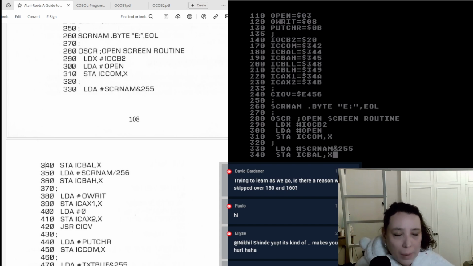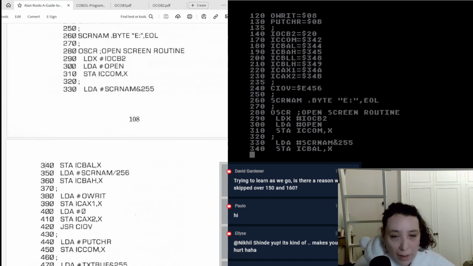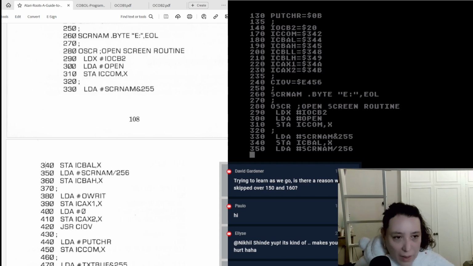ICBAL,X. 340, 350. Load accumulator with the number screen name divided by 256. I'm sure that's not really divided by. 360 store accumulator into.